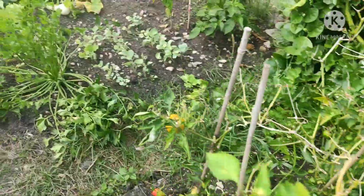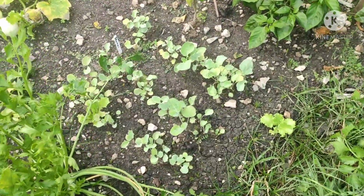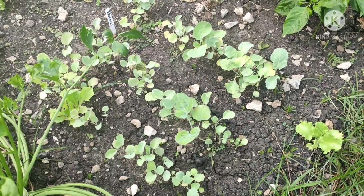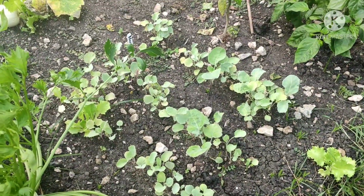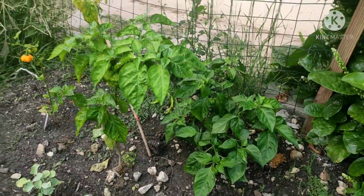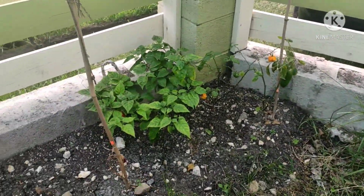And then in this bottom area here, got some more celery, a few lettuces, and some broccoli. Again, you can see I planted them at quite a high seed density because I was having trouble getting some of these seeds to germinate in pots. So I just put loads out in the ground, and they've done really well. They're in amongst some lettuces and other things, and then these peppers. So all in all, it's going pretty well. I've got a few squash there, and then this side I've got a few other bits and pieces.